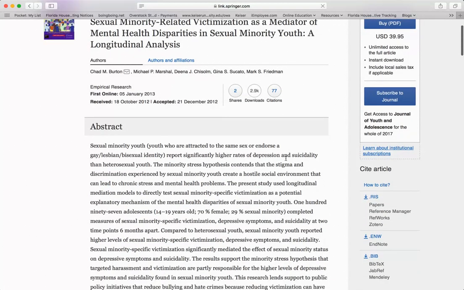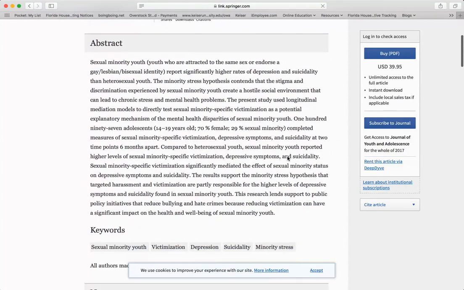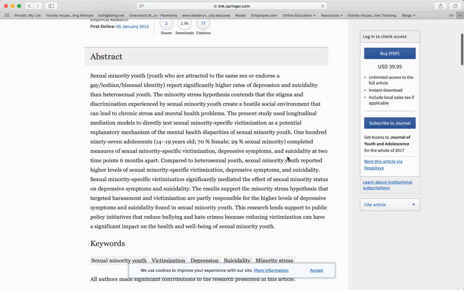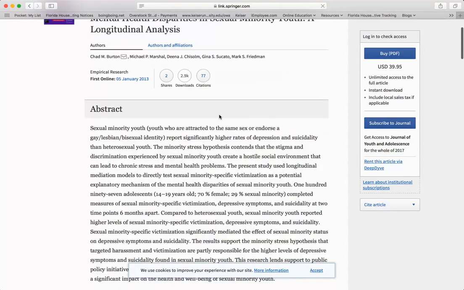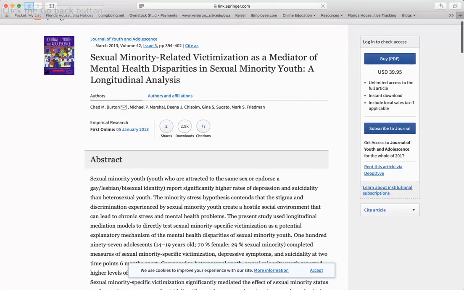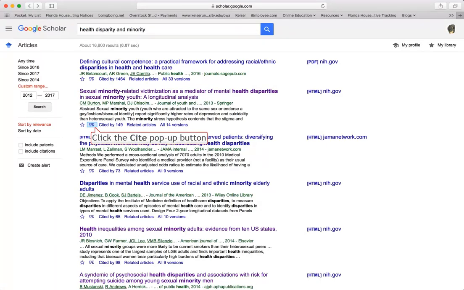I'll then review the abstract to see if the paper meets the needs for the assignment. If the paper does meet my needs, I'll then copy the reference for that paper so I can download the article later from the university library.